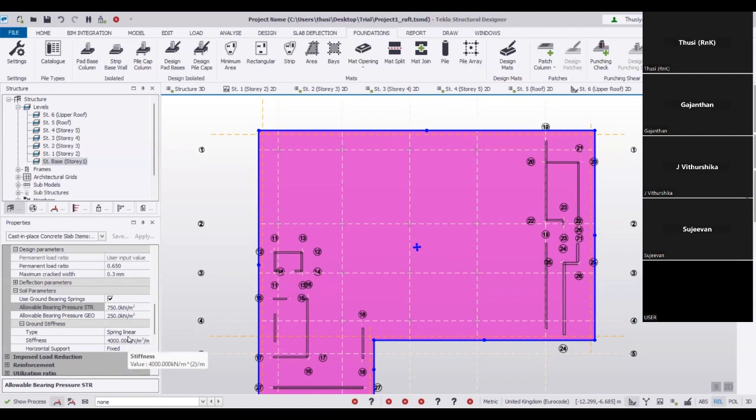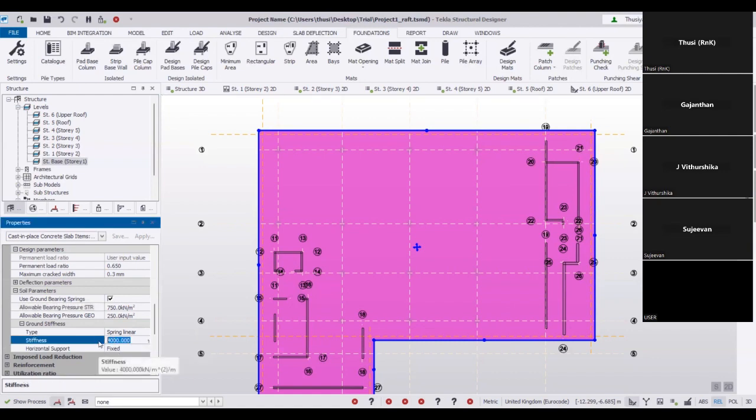For example, you want to allow a maximum of 25 mm, then you divide 250 by 0.025. Then it becomes 10,000. So basically, this value depends on your allowable bearing pressure and how much settlement is allowable. That is called stiffness.